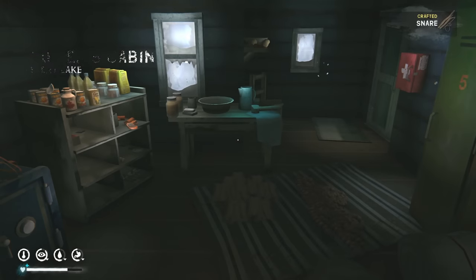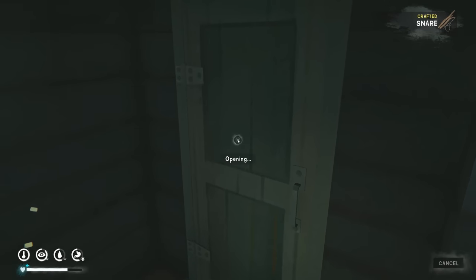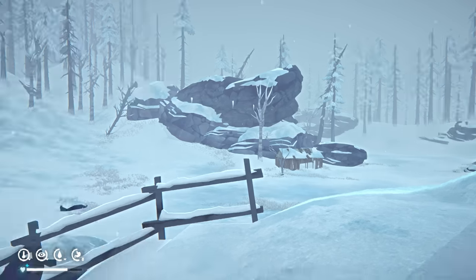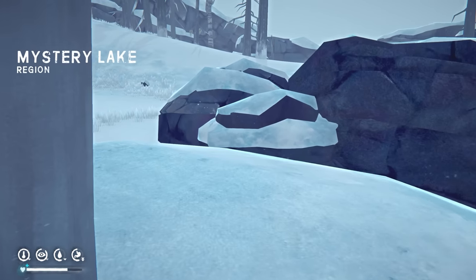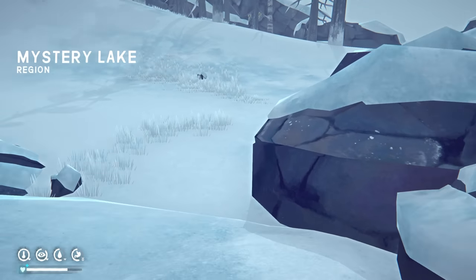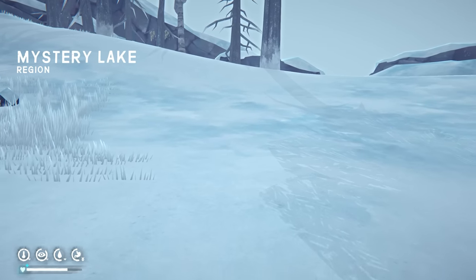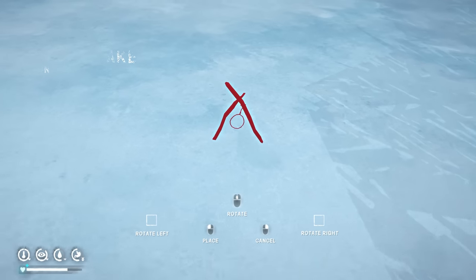One day we might do an experiment. We'll put like 100 traps out to see what happens. That has been done before by a YouTuber called My Usual Me. He put like 100 traps out on, I think it was Jackrabbit Island, and he got quite a lot of rabbits doing that. We'll do that another time though. But now we're going to put some here.